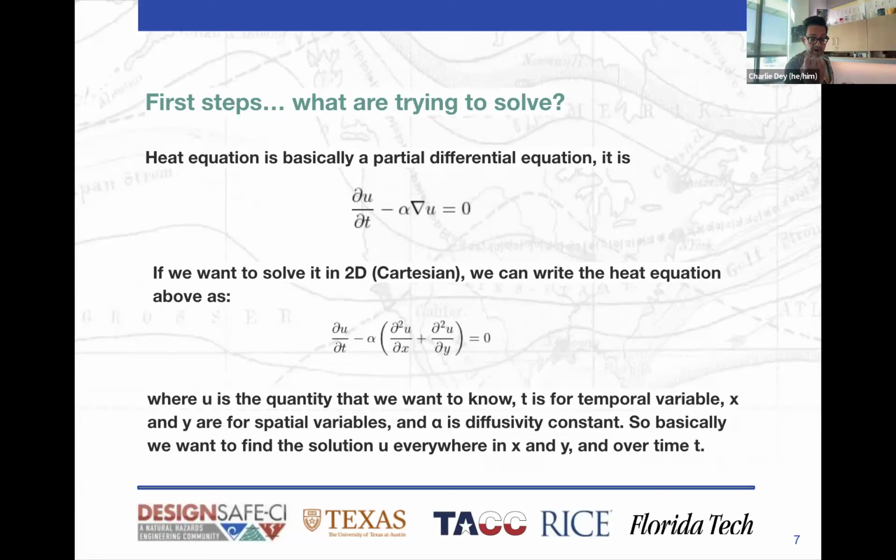In the middle of this bar, we're going to put a heat source. So it's going to be really hot in the middle and cold on the edges. Now, the idea is if we take that heat source away, or if we take the cold away, everything is going to approach some sort of steady state. So if we take the heat source away, our initial plot is going to look something like this, really hot in the middle, really cold on the edges.